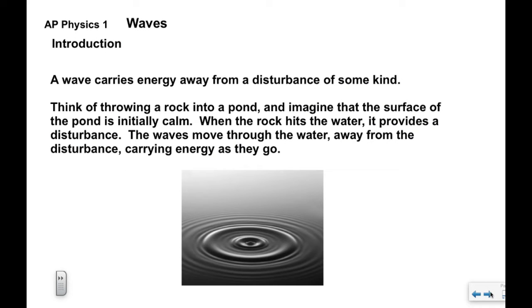Very simply, a wave carries energy away from a disturbance of some kind. If you think about throwing a rock into a pond or a puddle, imagine that the surface of the pond is calm. When the rock hits the water, that provides the disturbance, and then the waves move through the water away from the disturbance, carrying energy away from that spot as they go.